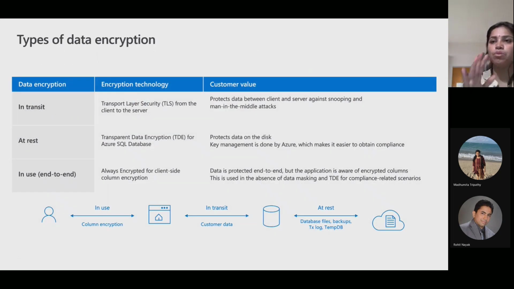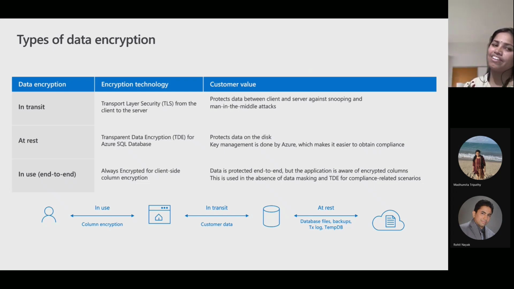So, since we spoke about the overall overview of Azure SQL database, what I'm going to do is quickly talk about some of the capabilities that we just discussed, and then we will move to the improvements part. So, when it comes to the encryption, as I said, we have encryption at various levels of the database.